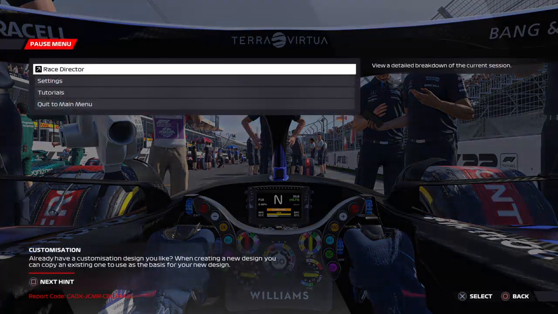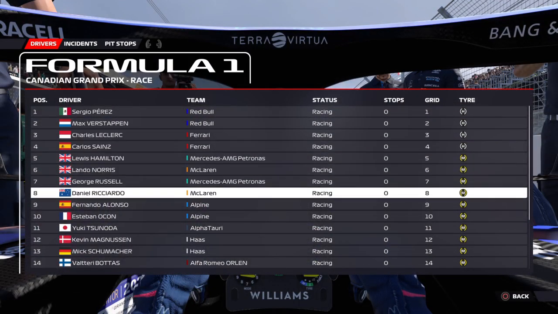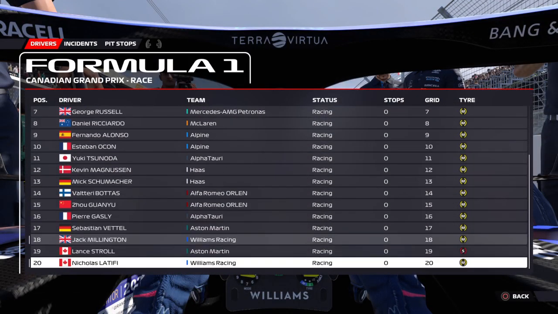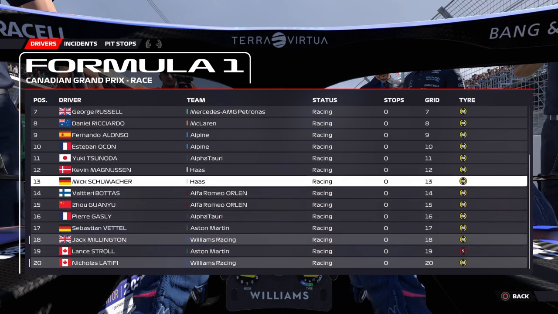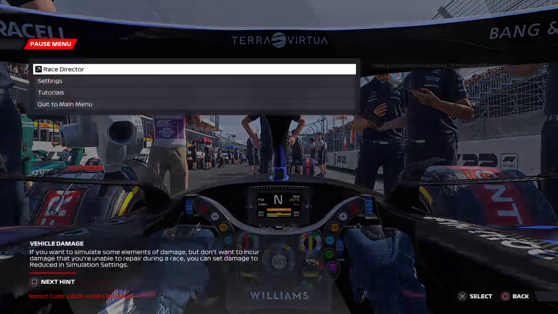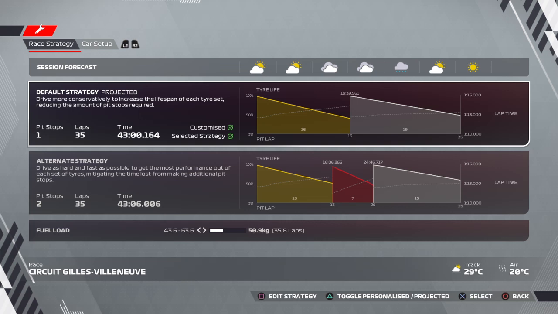Let's have a look what the rest of the grid are doing. So the leading four drivers are on hard tyres. Stroll's on the soft, which is interesting. And everybody else is on the medium compound. Now, if we were to switch this round, let's have a look at the medium compound. They can last 19 laps.